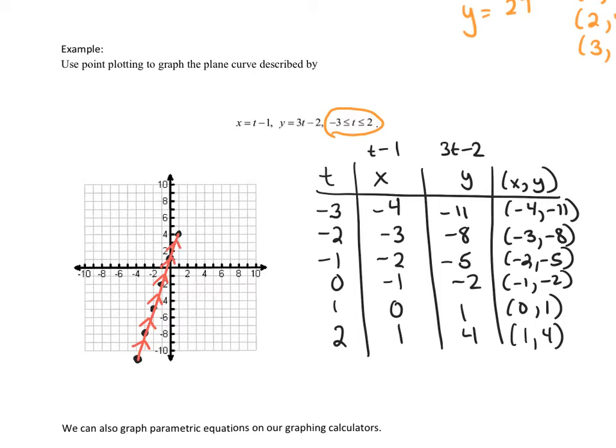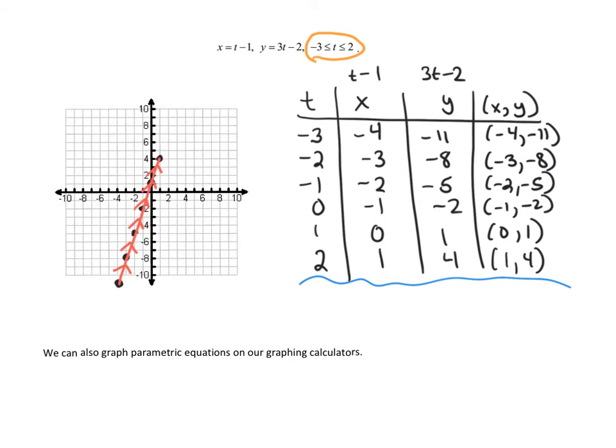So in a parametric equation, just like our world, you can have things that move up or they move down. So I could actually make this flow the other direction. But for this one, I just want to make it flow in this direction. So that's what we do for our orientation. So obviously, these set of parametric equations make a line. If I wanted to know what line it is, we certainly could do that.